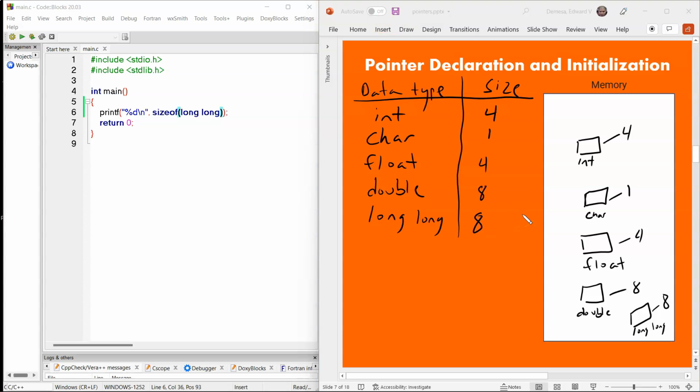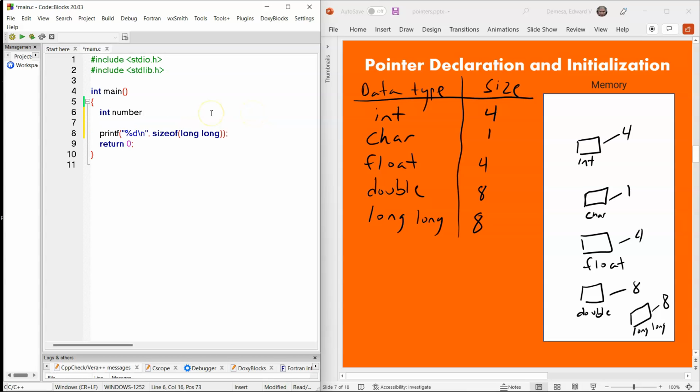Now the main purpose of a pointer is to allow us to modify or inspect the location to which it points. So any of these data types. And that's done by dereferencing the pointer, but we'll get to that later. Whenever we declare a pointer, or whenever we want to point to a particular memory location, the pointer's data type must match the variable data type. So for example, let me declare an integer and initialize that integer to the value of 10.